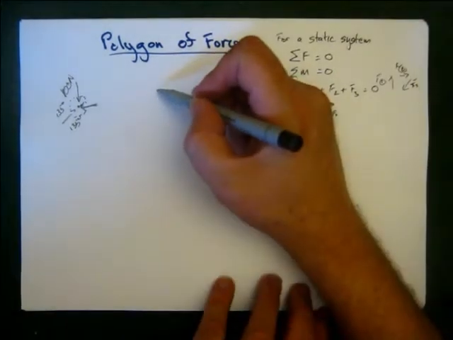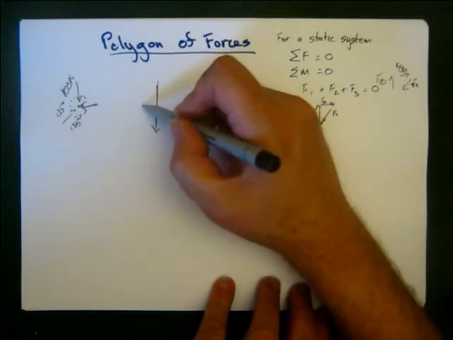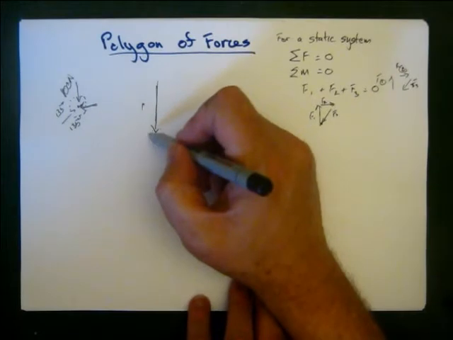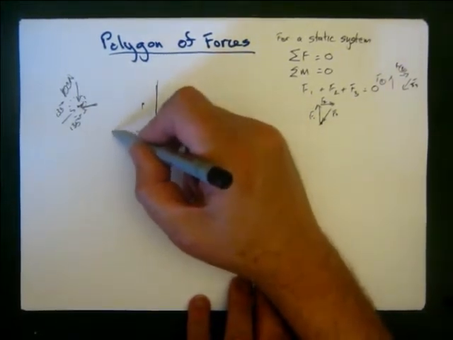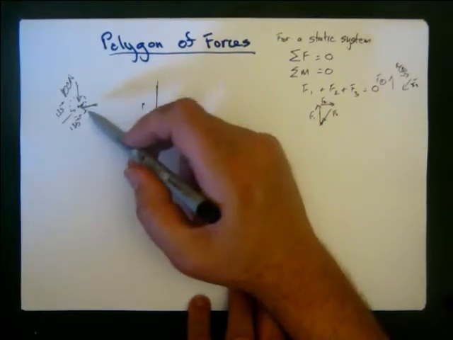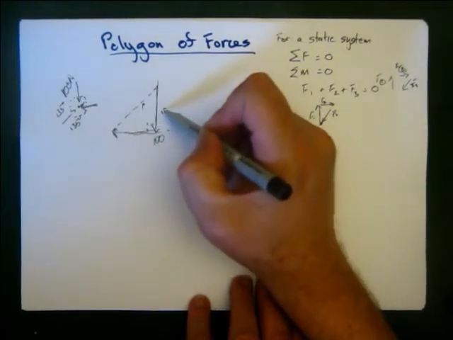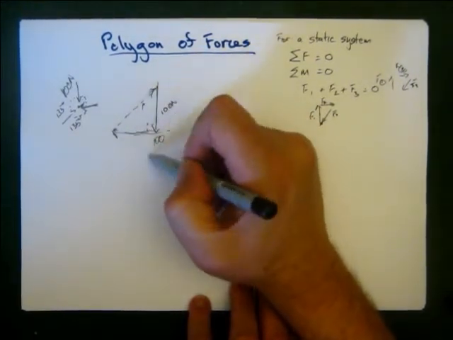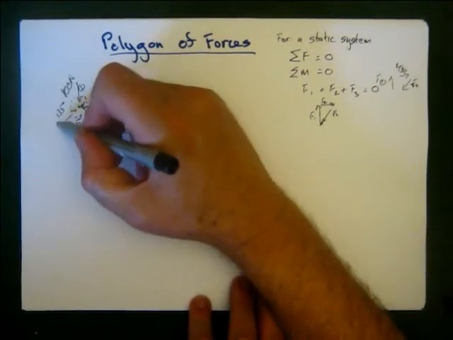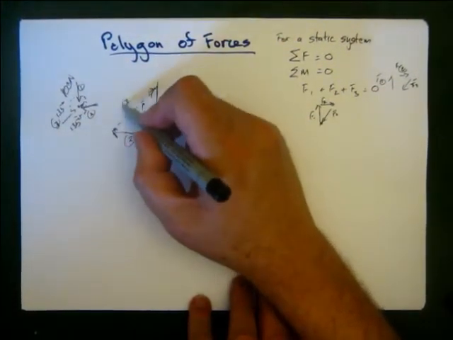So if I know this force is 100 newtons, what I can do here is apply this force. So this force goes out this way. I've set this up intentionally so it's right angles, but it doesn't have to be. And I know this force comes back at 135. So if this is 100 newtons, I call that 1, this is going to be 2, this is going to be 3. So this is 1, 2, 3.